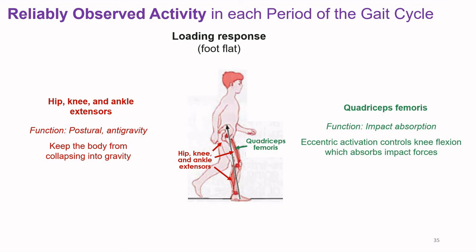The quadriceps femoris, including the vastus lateralis, vastus medialis, vastus intermedius, and rectus femoris, is a multi-joint muscle group that spans the hip and the knee. In addition to supporting leg extensions, this group of muscles plays a role in absorbing the impact of weight bearing. These muscles are seen to be eccentrically activated and act to suck energy out of the limb during limb loading.